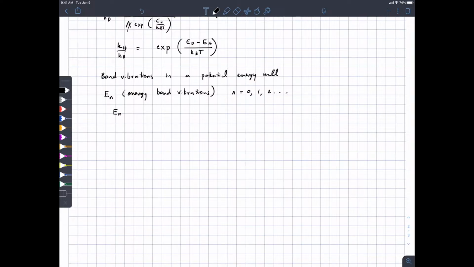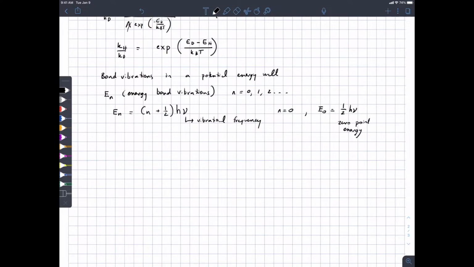That energy can be shown, in ways that I don't know, to equal the quantum number plus 1/2 times Planck's constant times the vibrational frequency. Where does the 1/2 come from? I got nothing. Maybe some of you remember. But notice that even when the quantum number equals 0, our bond vibration still has energy. In other words, even at the lowest energy point for a particular bond, there's still some wiggling. And that's what we call the zero-point energy.